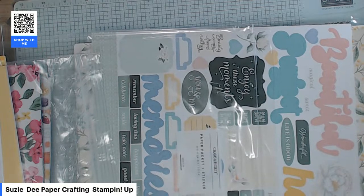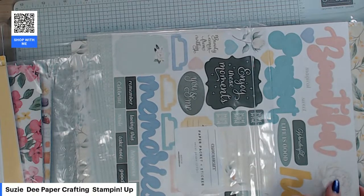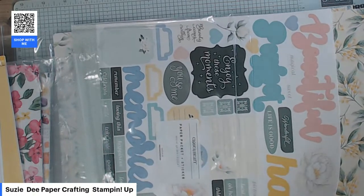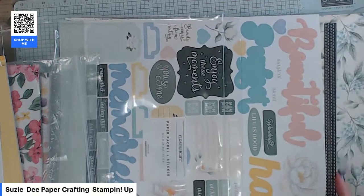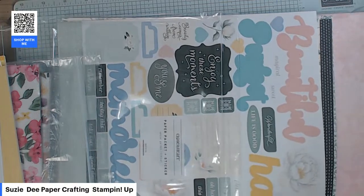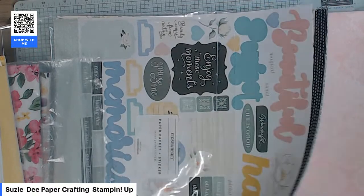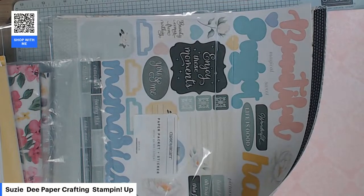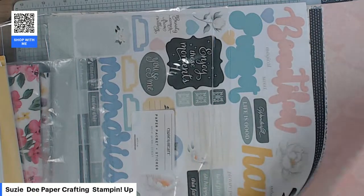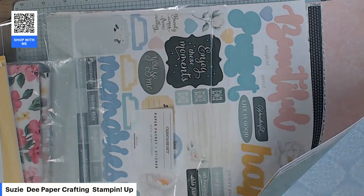Look at that. Isn't it gorgeous? I love this flower. Oh, that is stunning. You can tell I'm a flower person, can't you? So, and then here's another one. The same sort, but in a blue flower. The pink one. And it's got it on the back too, so you've got a B side as well. And you've got lemon on the back. And these are the same sort of pattern, but different colours.